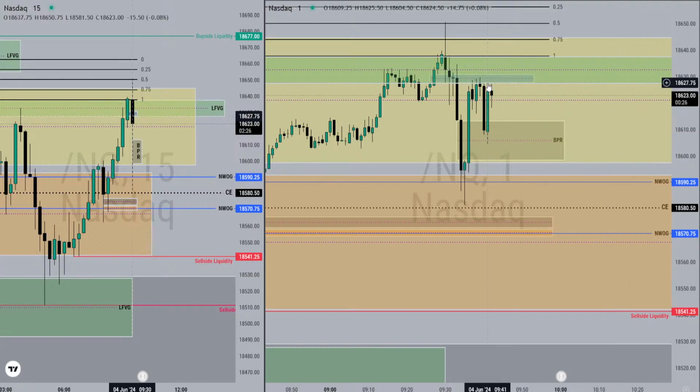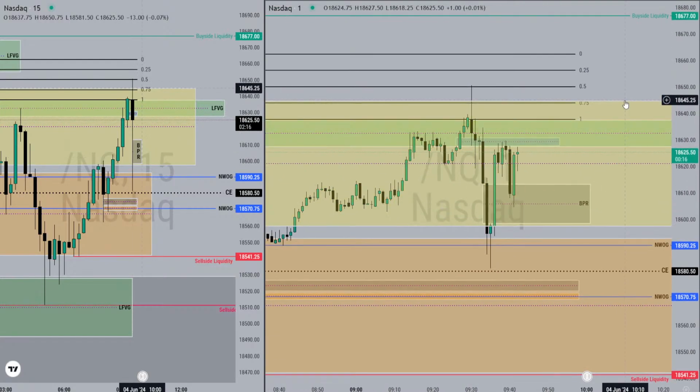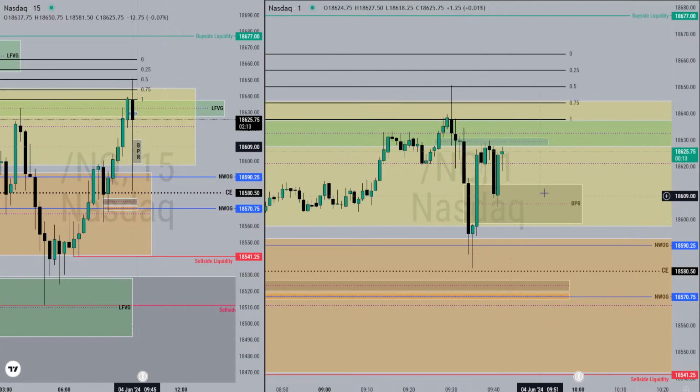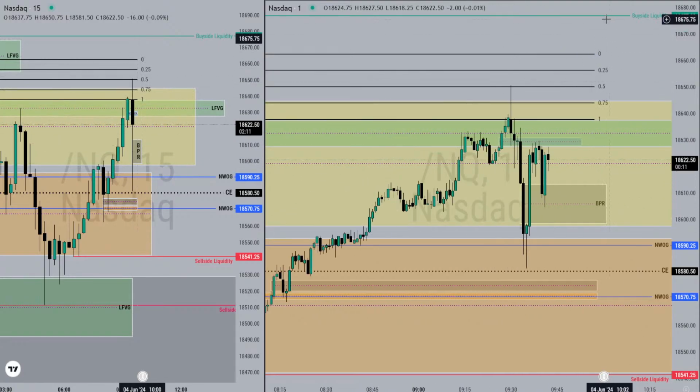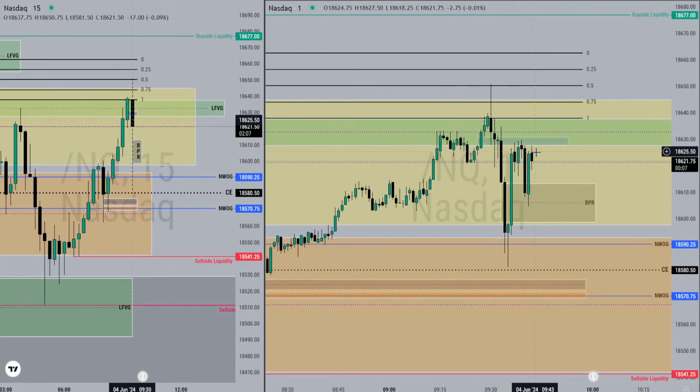At the same time, this is my expectation: the market is not going to close above that constant encroachment. If the market really would love to fall, it should not do that. If it closes above that constant encroachment, I will start to think the market is actually going higher, and maybe it will take that buy side liquidity. In that type of situation, I won't do anything.